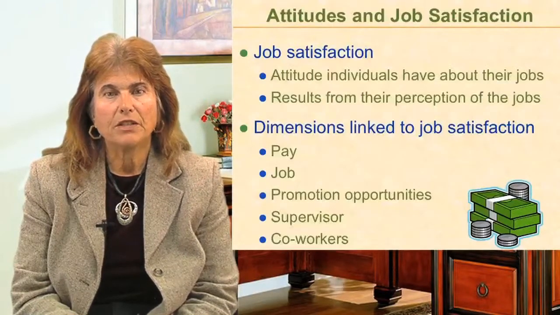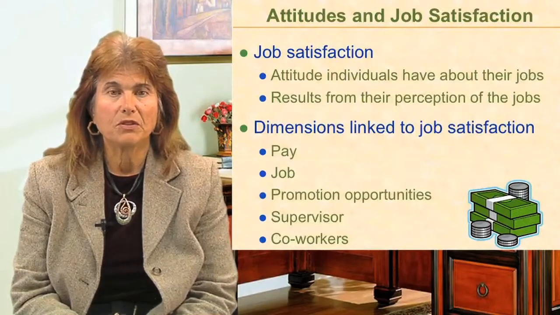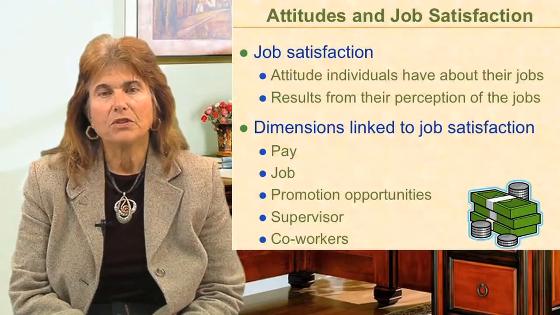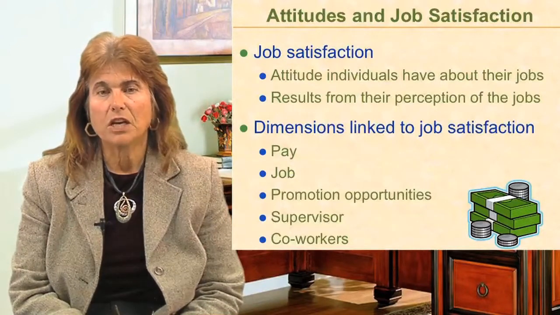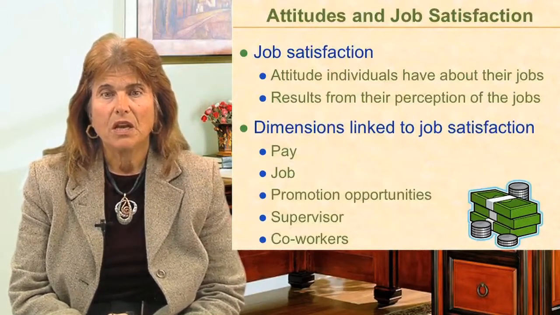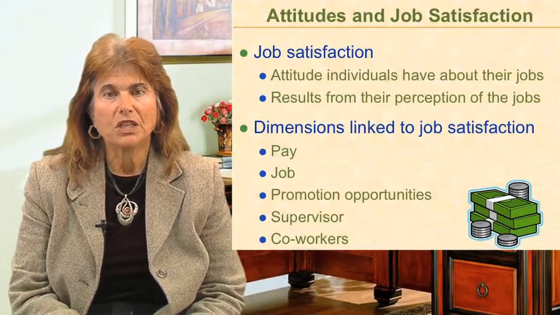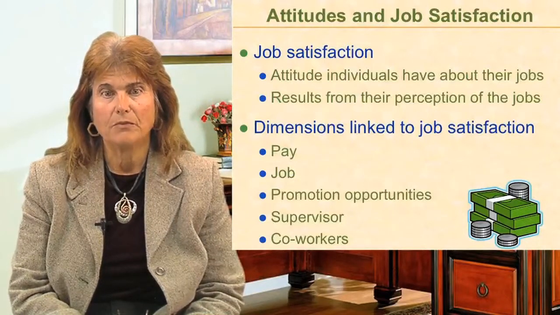In terms of job satisfaction, the attitude individuals have about their jobs is important, and it results from the perceptions of their jobs. So if they're satisfied with their job, they might perform better. If they're not satisfied with their job, they might, again, show the things that we talked about in the first chapter: absenteeism, turnover, performance. And we have different dimensions linked to job satisfaction. We'll be talking about those later in the motivation chapter: pay, job, promotion, supervisors, and who we work with.